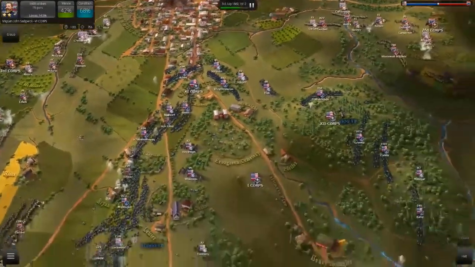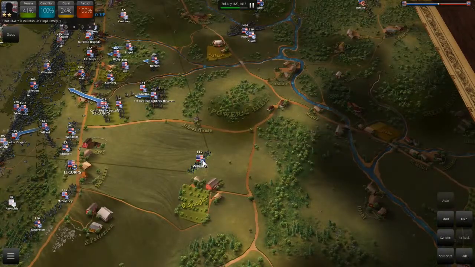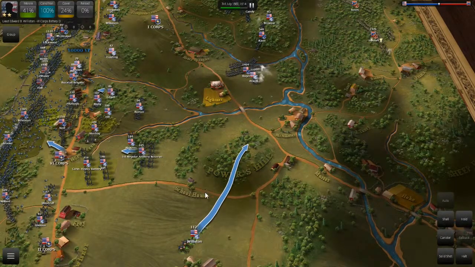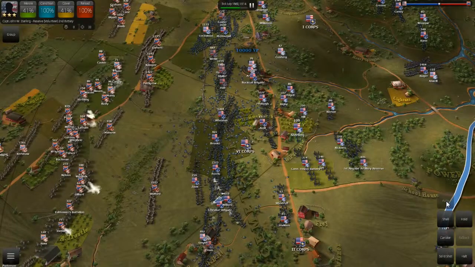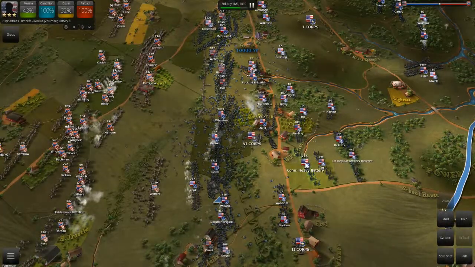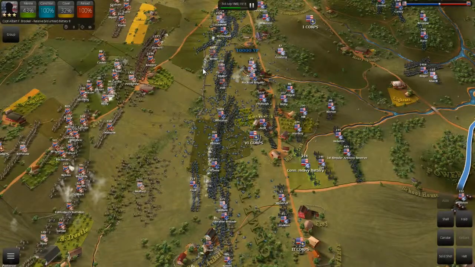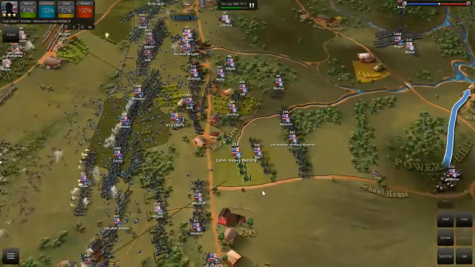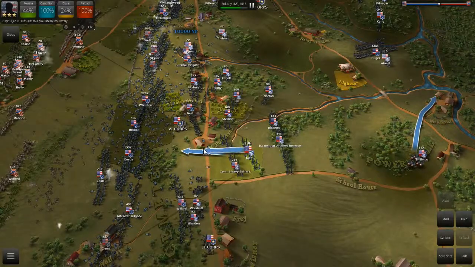Alright, so we're holding. Pretty well, I think. If we can bring Williston's brigade up here to support, maybe see if they can take Stewart out. Why are they not firing? Is this a bug? The artillery reserves are firing, but why not the battery? The heavy battery. Let's move them a tad further up here.